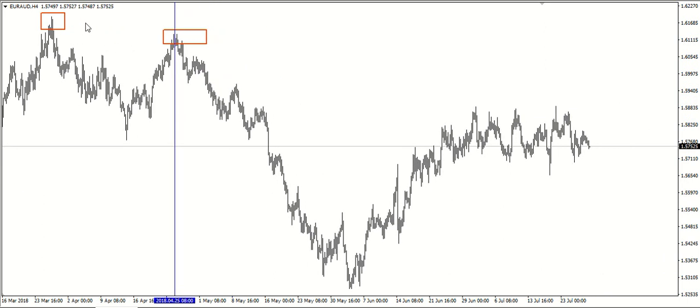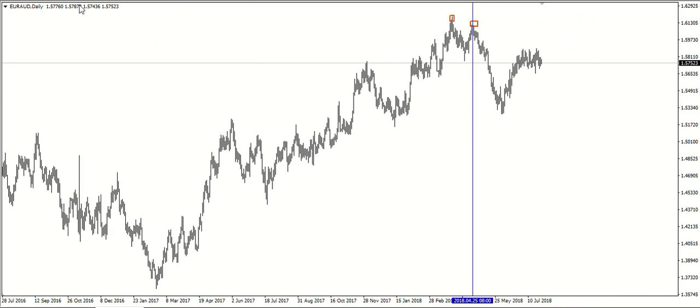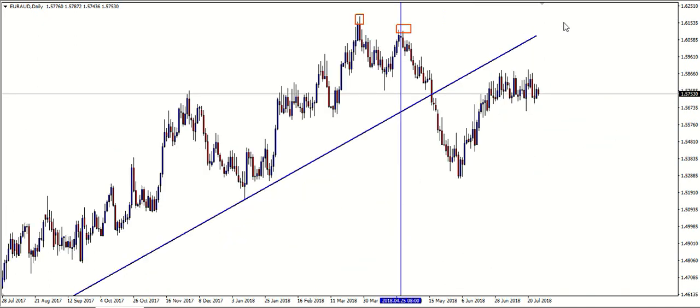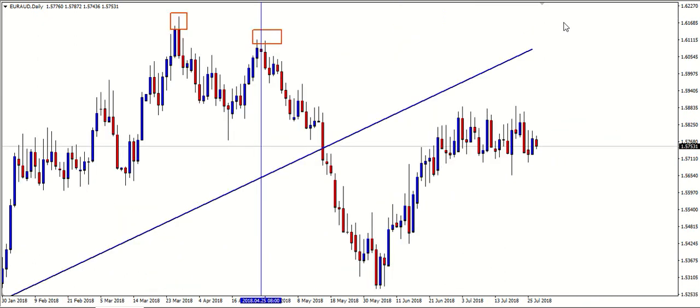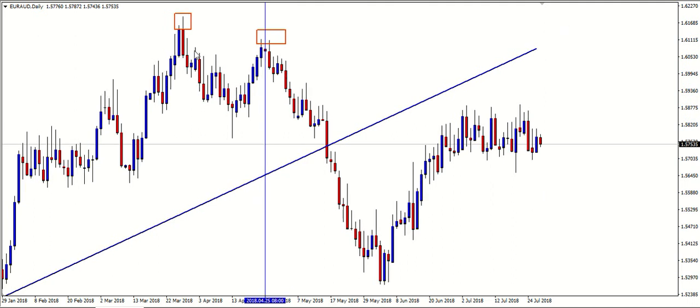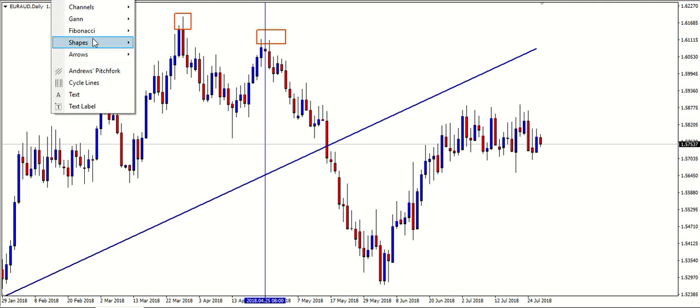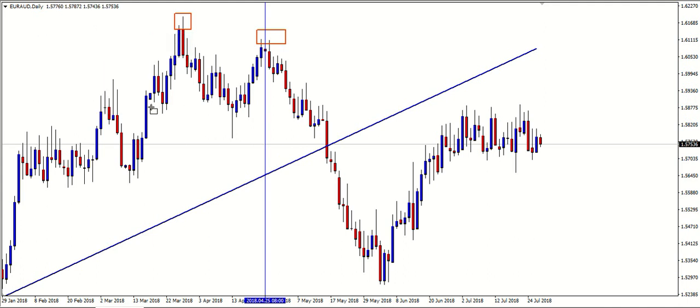Having this lower high tells you that the market has failed to break above this, which is telling you that since these were the highest point here, you have to expect a change in direction. But that change in direction could only be confirmed by a trend line break. And here we had a daily trend line break. So now this is clearly telling you that we are in a downtrend.